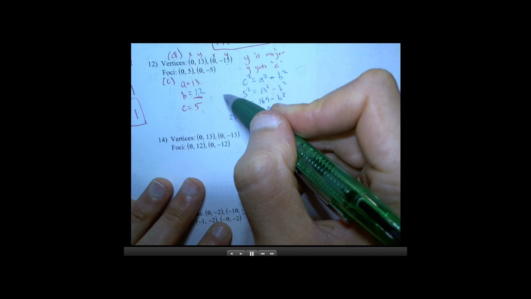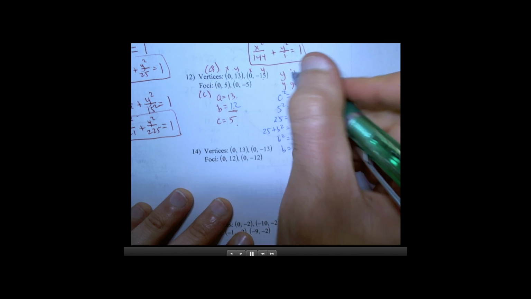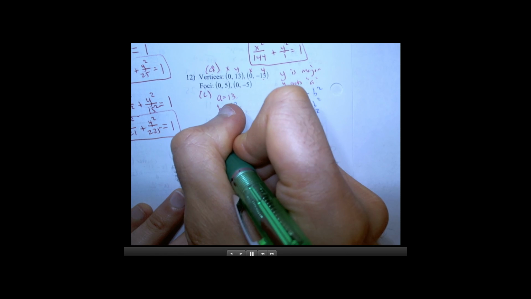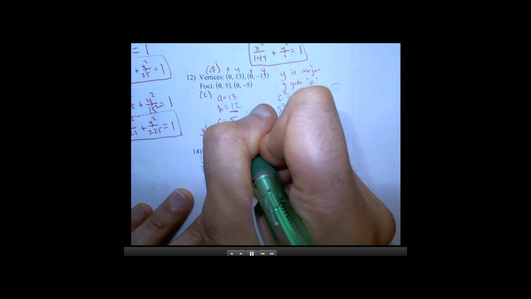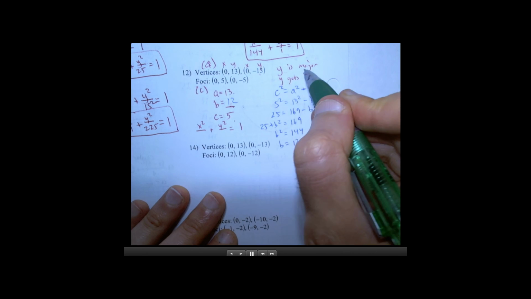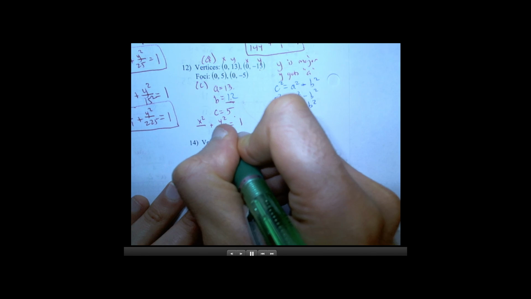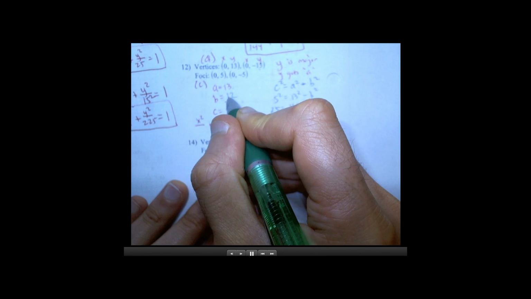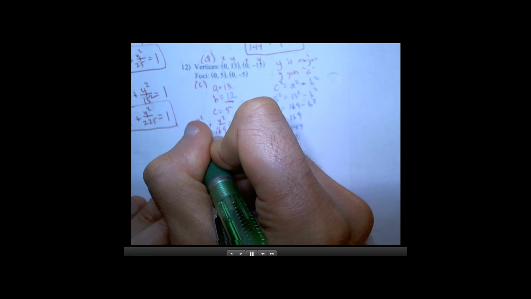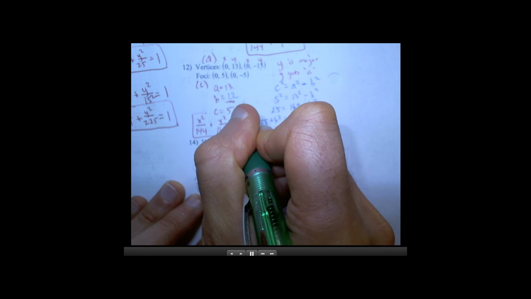There we go. So let's go ahead and write this out. Y is my major axis, so we get x squared over blank plus y squared over blank equals 1. Y gets my A, so Y gets 13 squared. What is 13 squared again? 169. And this gets 12 squared, which is 144. So, ladies and gentlemen, what we learned in this last one is, if I give you the foci C, you have to do a little bit of extra work, but it's the same idea.